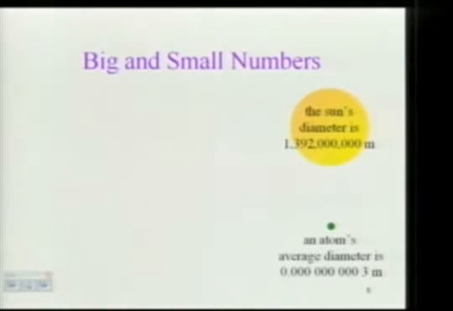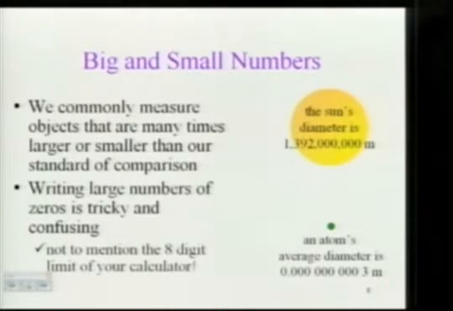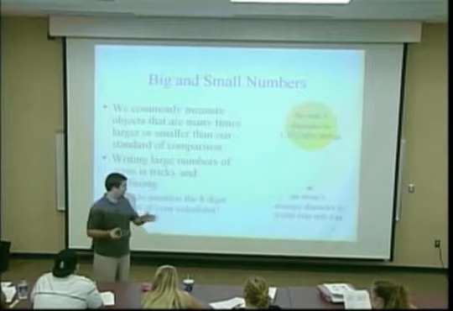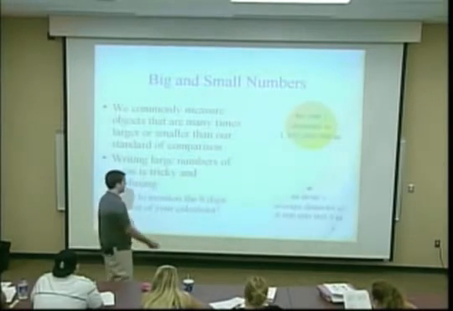Well, the more zeros you start adding out longhand, obviously, the more confusing it's going to get, the more likely you're going to be to make a mistake. Same thing with really small numbers. So we need scientific notation. Okay. So this is what I said. It's going to get kind of tricky. Not only that, but if you have a limited calculator, like one of these, you can probably go only up to like 8 or 10 digits. You can't even go to big numbers. You can't even write them out. So you're going to need scientific notation.